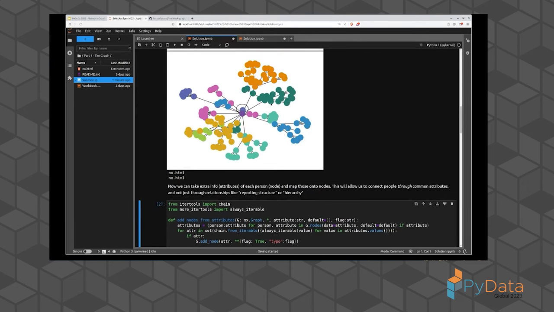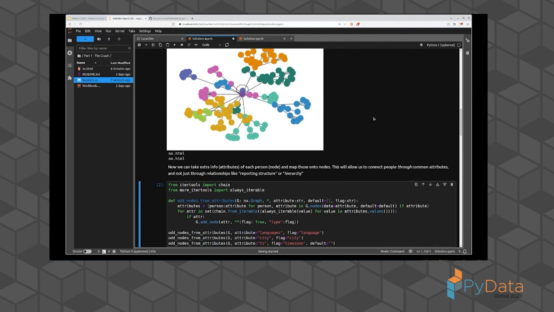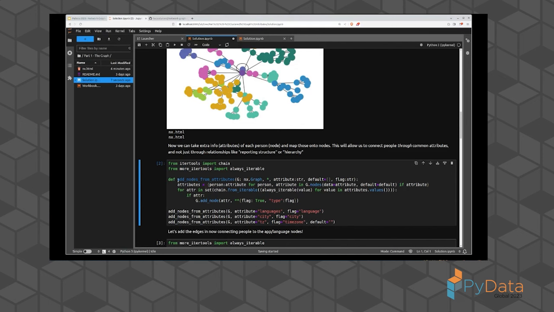We remember this. They're connected. We're connecting by the management, but we want to add more of these nodes in. Okay. So we have all the building blocks to do that. Basically, what we want to do is write a little helper function here in order to add nodes based on unique attributes. So this is going to go into our graph. It's going to find all of the unique attributes. We're going to make a set of all of the unique attributes for a given one. So we say like pick city, we'll get that set of unique cities. And then we go through that set and we add a node for each one. We also flag them, right? So here we're going to add in all of the different cities as their own node with their own flag.